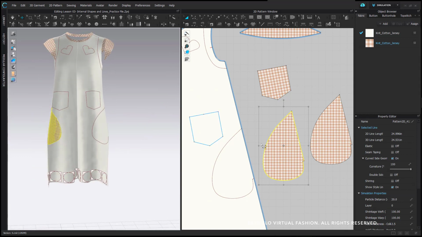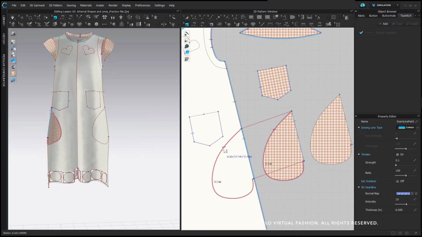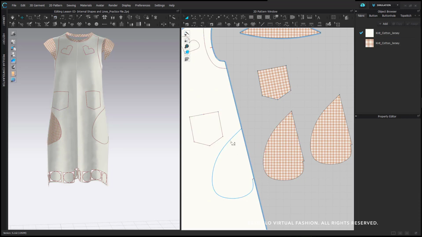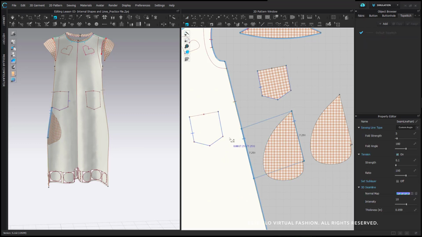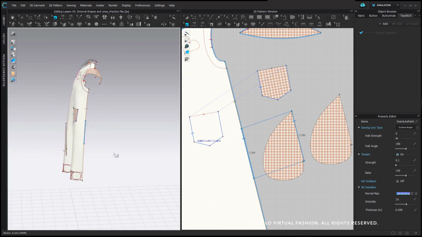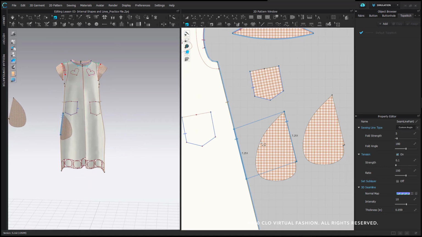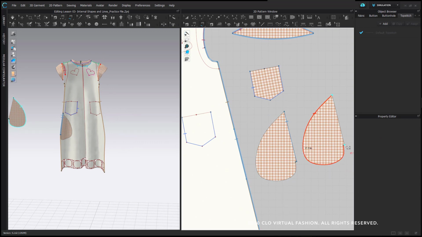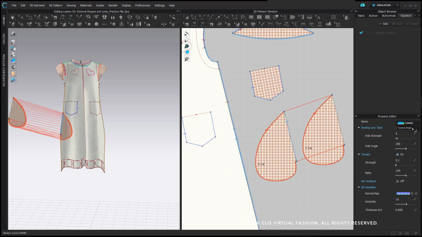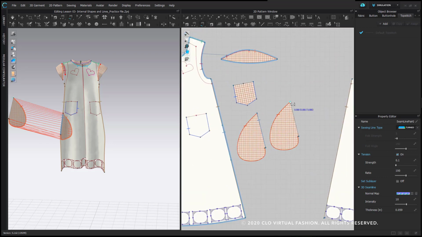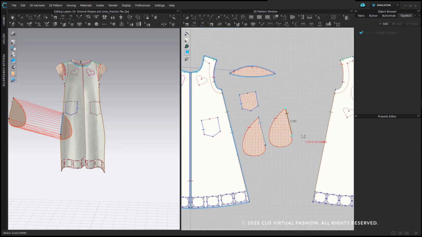Even if I don't intend to keep the sewing here, after this is in its place, I can go in and completely delete this sewing and actually delete this marking now, and this piece will be here because I really only need it to be sewn to this edge. And then this remaining piece, I'm going to use Superimpose again. Just take this whole edge, now sews to this whole edge. I will change the sewing line type to turn so the edges can press together. And then just to get this into place, I'm going to sew this to here.